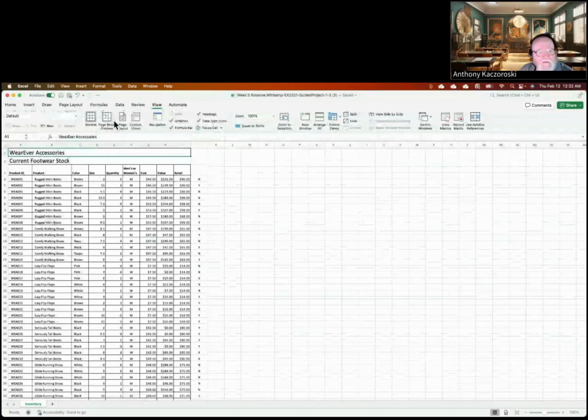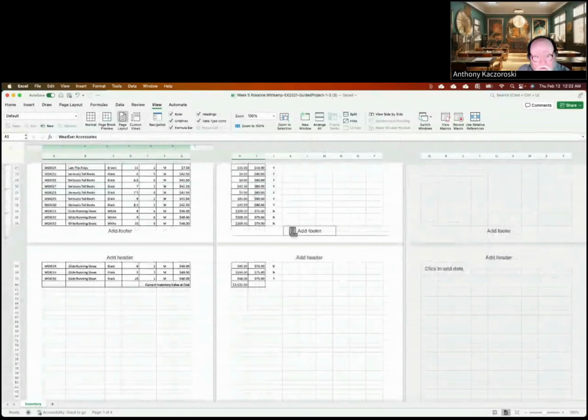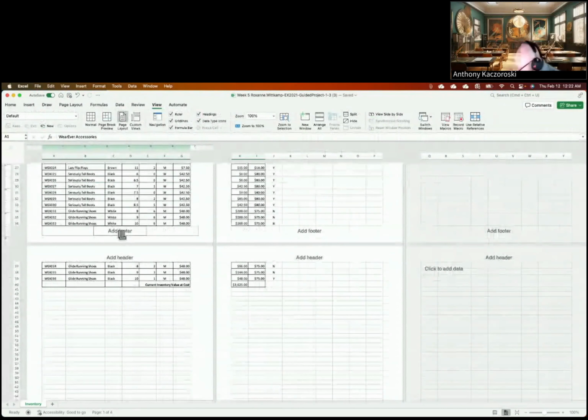Now we're going to see how this current file is broken up. You can see how it's spread across multiple pages. Here's our header. And then if we scroll down, there's our footer. Okay, so it says it wants us to go to the footer button, click the right section.